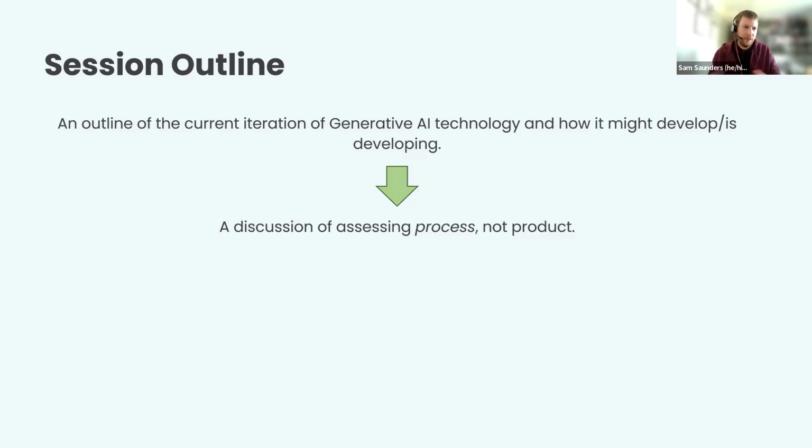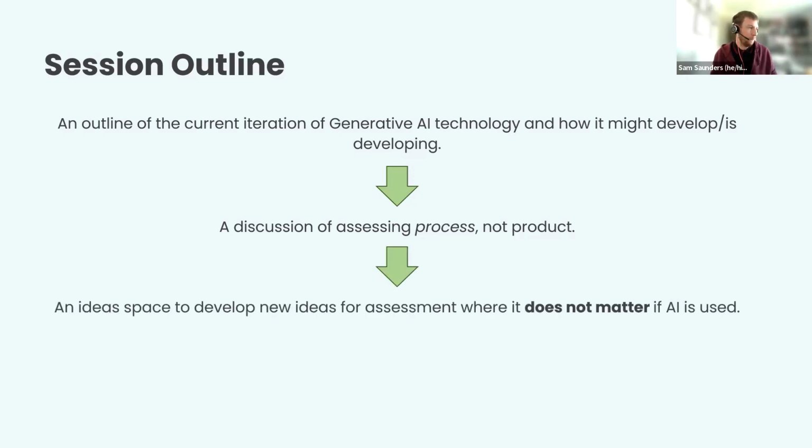In as much as the artifact itself evidences the thing we're actually looking for, because it's very easy to forget that the student, in that interaction that we have with the assessment, we look at the assessment and say, how well does it do this thing? Whereas we don't ask ourselves, how has the student got here, and how have they formulated these conclusions? And then we'll open up an idea space to develop new ideas for assessment where it might not matter if AI is used, and we'll talk about the context where that can take place. And then we'll do a bit of feedback, discussion, and some ideas for next steps as well.